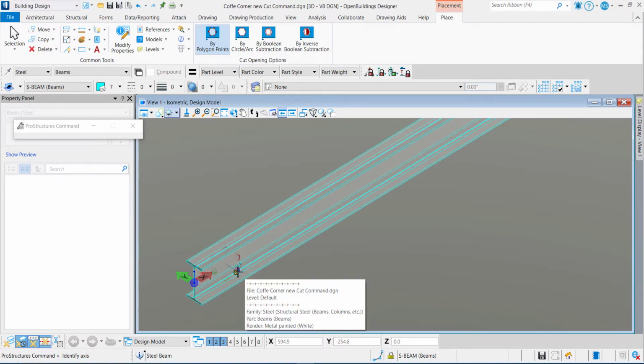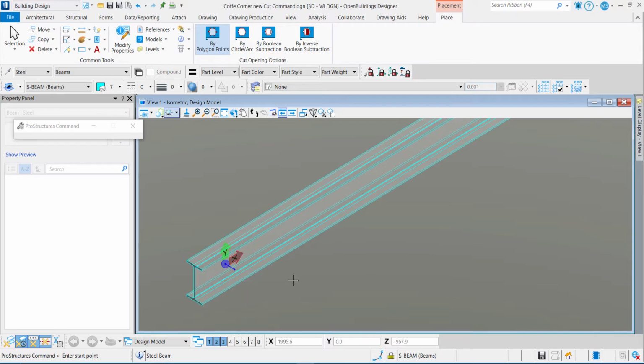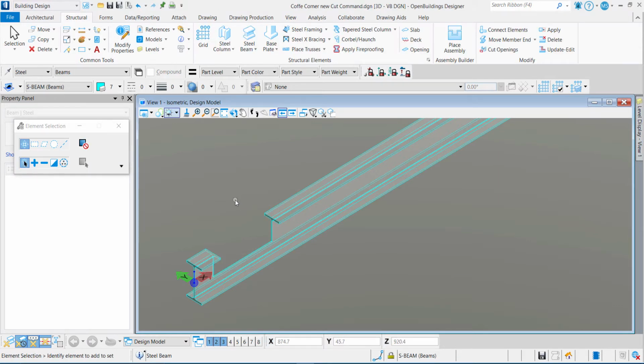to align the view to a certain plane along our element. I will select this plane as side to our structural beam, and now I am aligned to the structural element. This will make it easier for me to draft up a polygon that I want to apply the cut to. So I will first just draw a simple rectangle. As you can see, the cut has been applied.